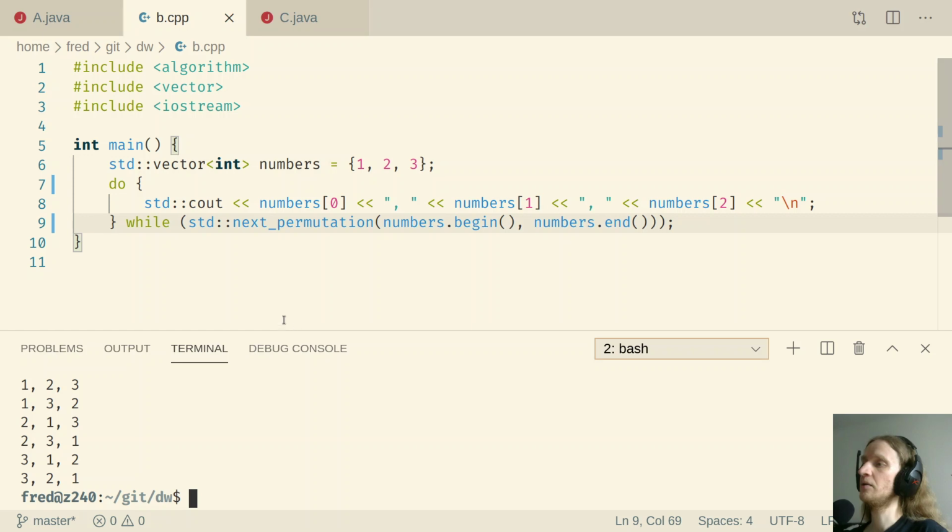Okay. In some sense, this is similar to the example before. We have an initial value, we do something with it, we go to the next value and then check that we haven't reached the first value yet. And indeed, I have used this exact example multiple times. Every time I want to see all the permutations of some range in C++, this is exactly the idiom that you're supposed to use.